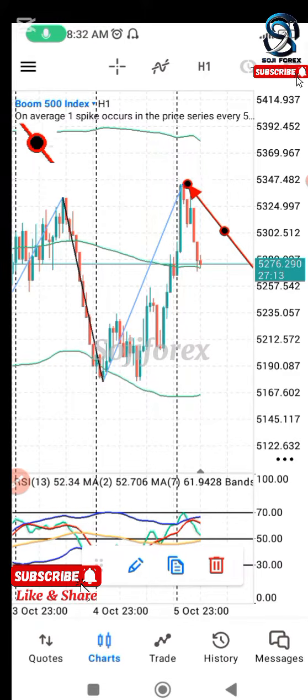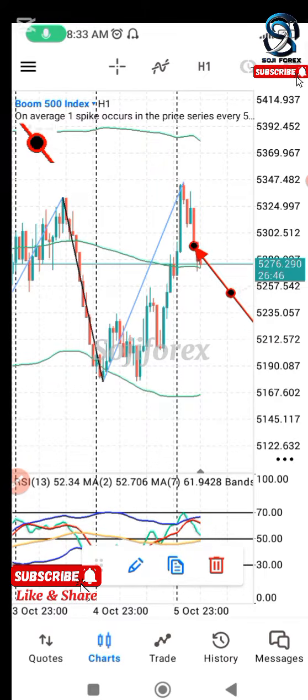Once price is above it, just as in this scenario, price crosses above it, it becomes an opportunity for you to buy. It indicates that you are in an uptrend. But our focus is we want a bounce of price on the Middle Bollinger Band. So just as we are seeing it now, price has gone up and then price has returned to the Middle Bollinger Band. So we want a bounce of price on it.